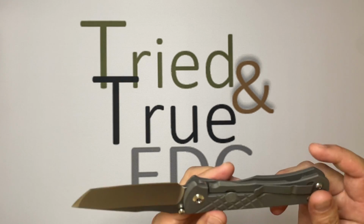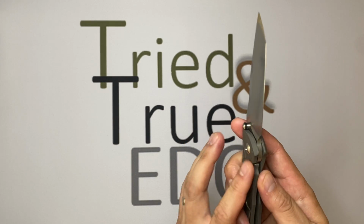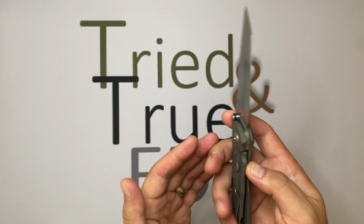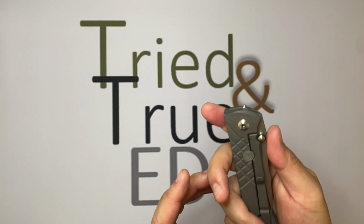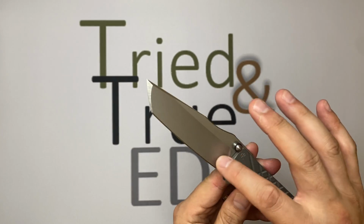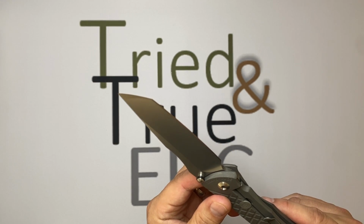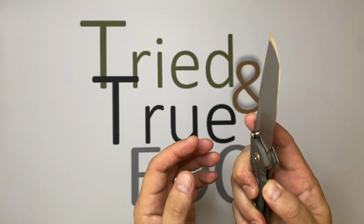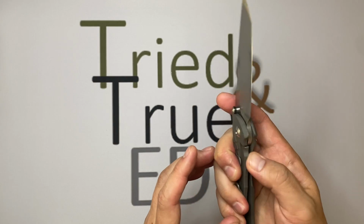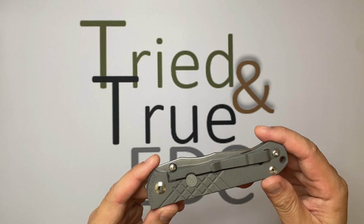That's a thumb stud. Now let's talk about the handle. Handle is two slabs of titanium. It uses a frame lock. Again, this is pioneered by Chris Reeve, and it technically is the Reeve Integral Lock. You just push it out. Interesting sidebar: I had the model prior to this one. This has the CPM-MagnaCut steel blade, but I had the S35 alternative, and for some reason it was much harder to disengage. I'm not sure if they lightened up the lock bar tension, so it's easier to depress to the side. But this is, in my opinion, much better than the previous model.